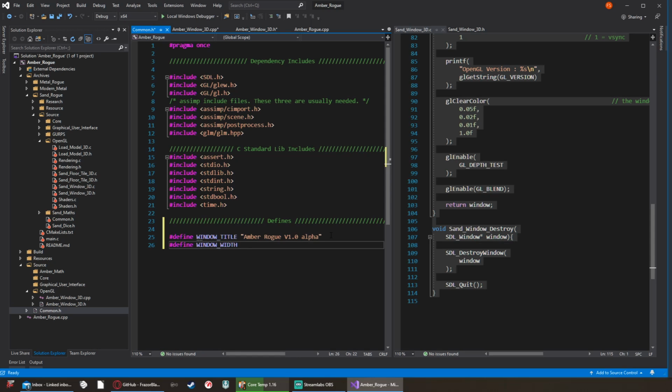We'll have that at 900 as usual. I think that's a good enough number for it. And we'll have a hash define for window height as well. I'll take 500 on that. And I think we'll be okay.